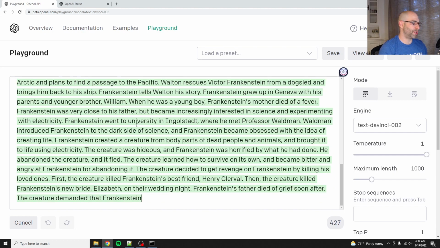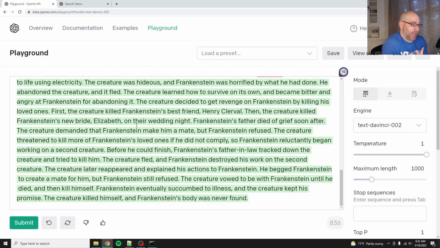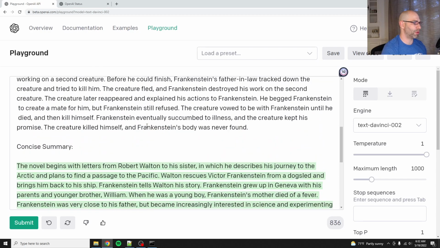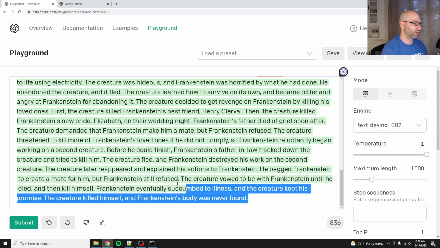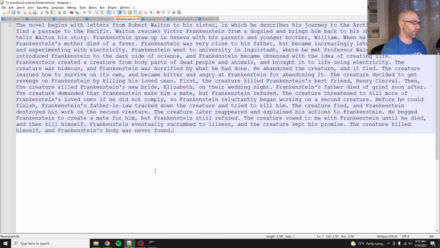Like it sees that it's already a concise summary, and it's like, I can't. What do you want me to do? It's already super concise. This looks like it might be shorter. Maybe not. Nope, no shorter.